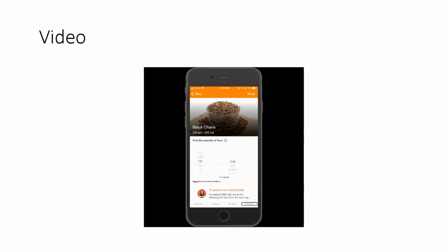So if you see the last piece of it, it did talk about the protein values, the nutritional values of black chana. If you want to relate the information, it is tough to say which is fiber, which is carbs, which is proteins, etc., because all the labels are read sequentially and then the values.